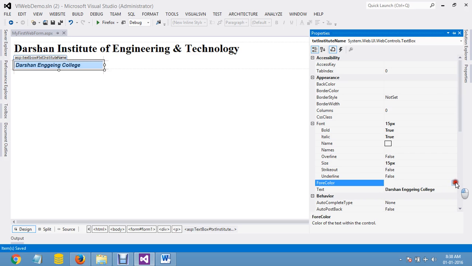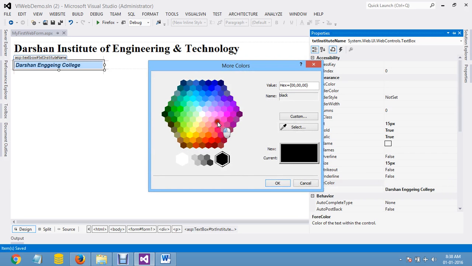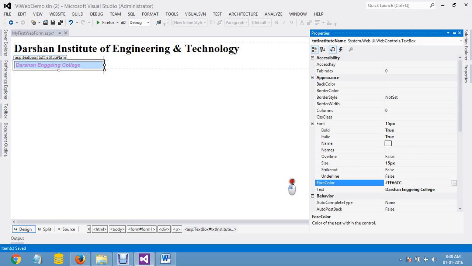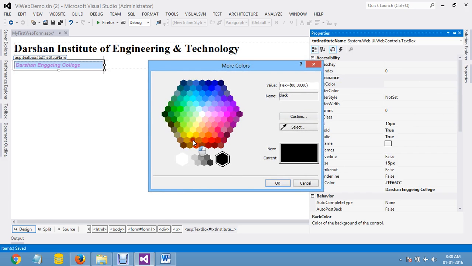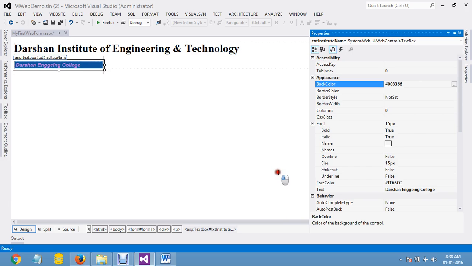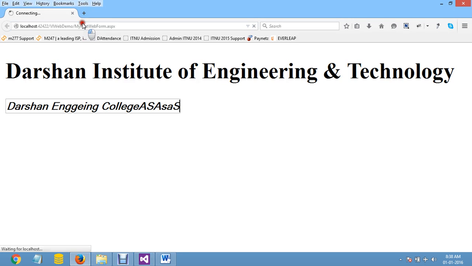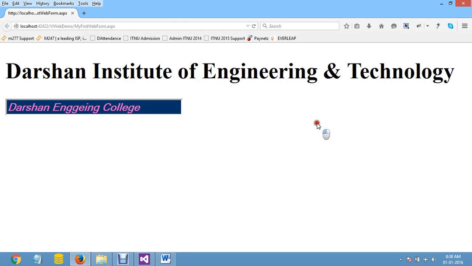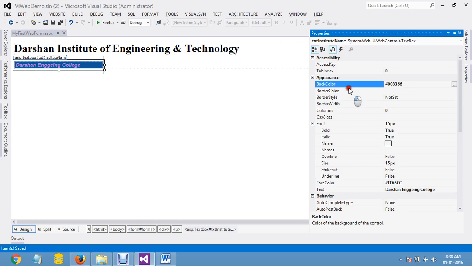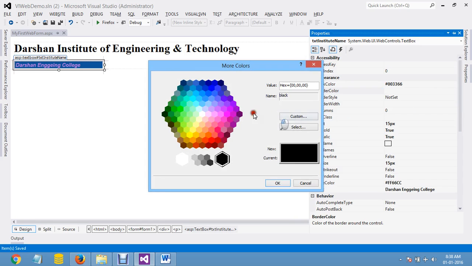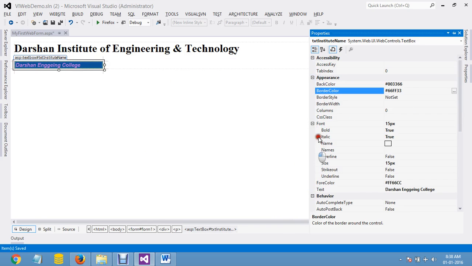Then you can go for the fore color if you wish, and likewise the background color. So background color is a property. Border color, make it this much green.